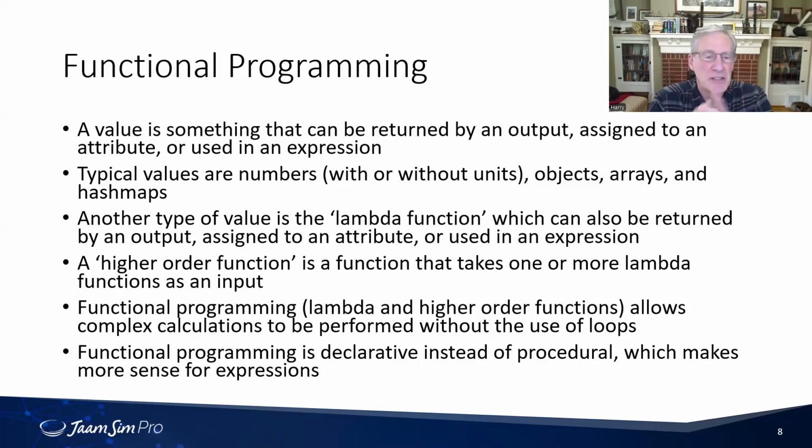If you Google functional programming, you'll see all this in a Wikipedia article or in various descriptions of programming languages. So there's nothing new here. What functional programming does is allow you to do things that you normally have to do with procedural code, with loops in a programming language. The expression system, or any expression system, doesn't really lend itself to procedural code. Expressions normally work with functions that are declarative. So this is a way of doing complicated things in the expression system without the use of loops or procedural code.